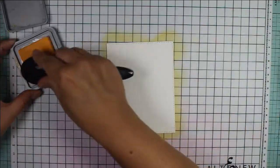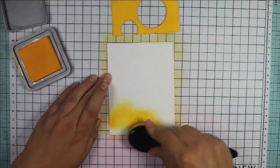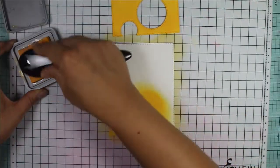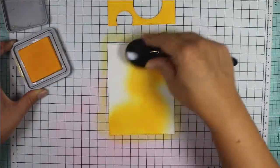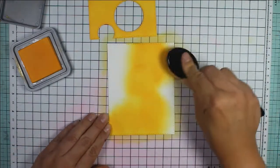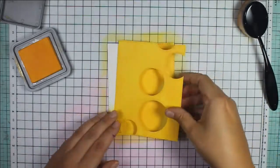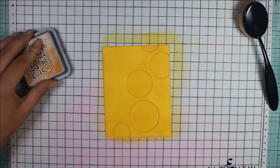Oh, look at the cheese that it left over on my mat. It's so cute. Or like super orange, like a pumpkin orange. So this helped me solve my problem of not having the right cardstock. And I'm going to just blend just enough ink to get inside those circles, because I'm going to be popping the first panel with the holes on top of the second panel, and that just gives a little dimension to the card.